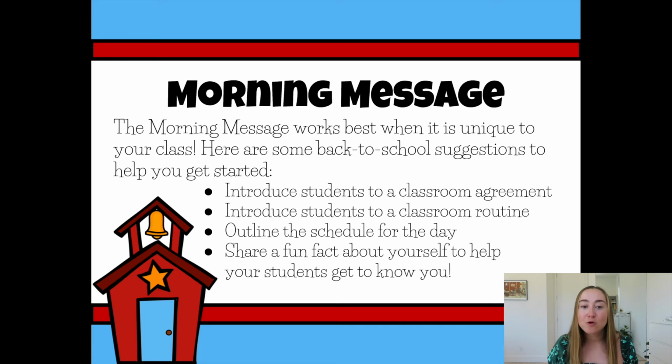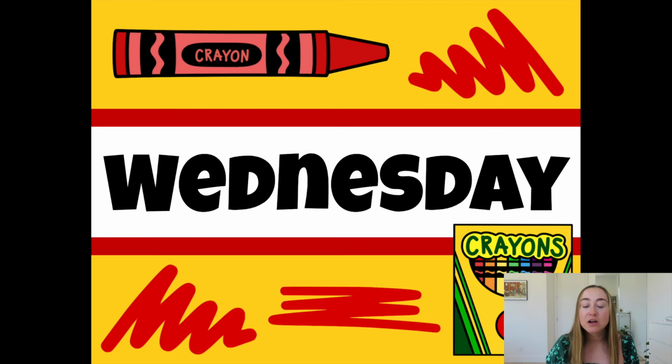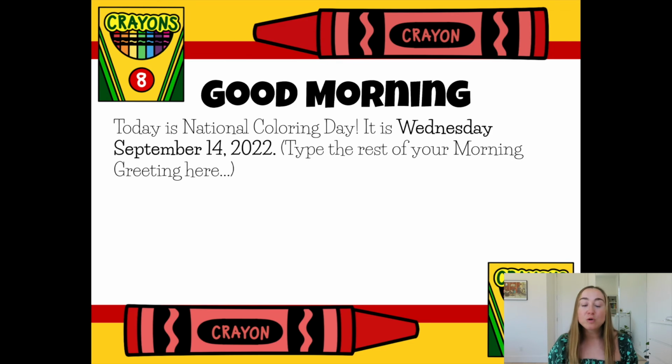Let's take a look at a few more examples really quickly here. We can move on to Wednesday. It also can be really fun to incorporate holidays into morning meeting. This is obviously kind of a fun holiday. It's not technically a national holiday, even though it's called National Coloring Day, but this can be a fun way to introduce students to either fun holidays or national holidays as well. So this one says, good morning, today is National Coloring Day. It is Wednesday, September 14th, 2022.